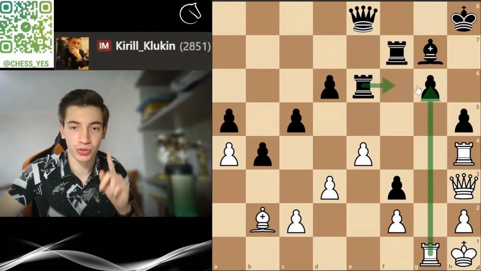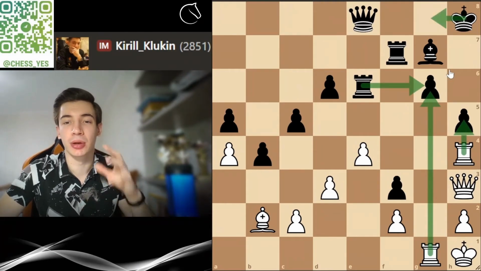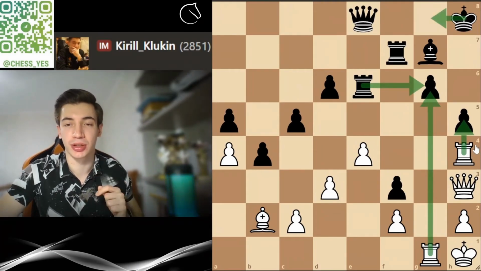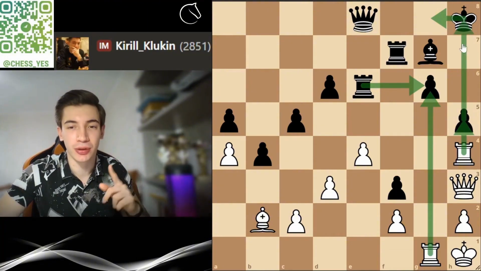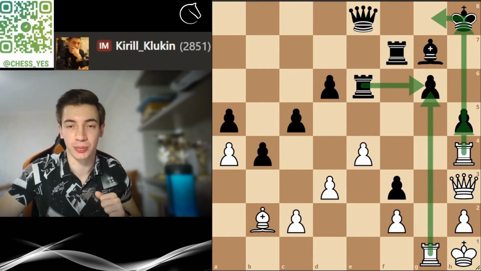Rook to g6, rook to h5, the king moves to h8. And there it is. Now we have 2 pieces on the h-file and we can give a check. Again, we are checking exactly these kinds of moves, forced ones. Rook to h8. We calculate everything up to the moment when we run out of checks.